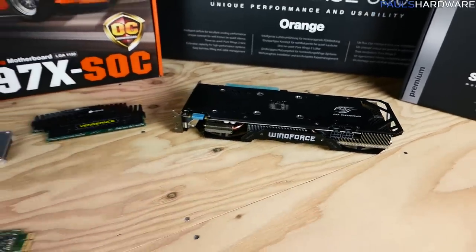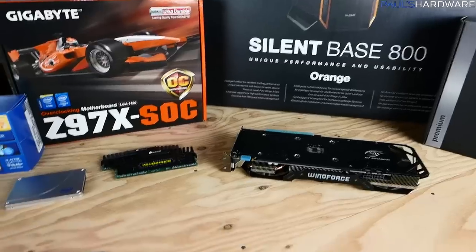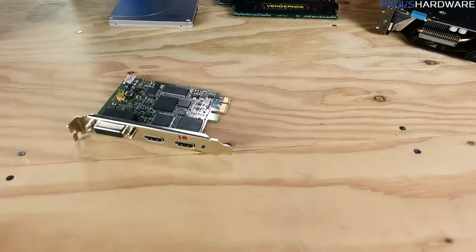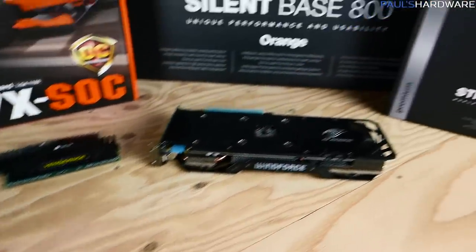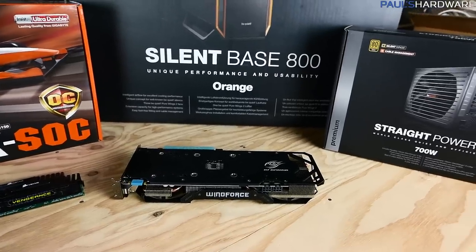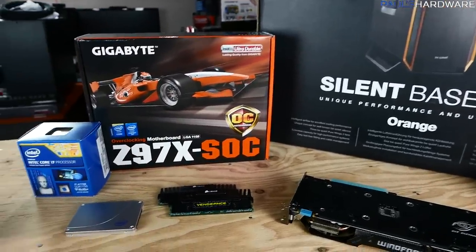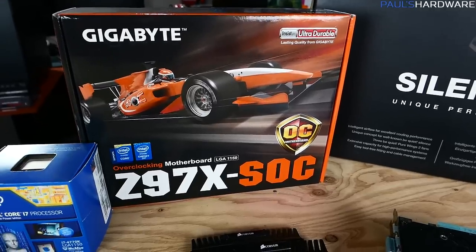That said, there's a chance I might swap this out in the future with something a little bit more powerful, but for the time being, what I'm actually going to be doing is feeding video over to this system via capture card, so I'll be playing on a couple water-cooled Gigabyte GTX 980 G1 Gaming cards from the Arctic Panther build. Moving along though, we also from Gigabyte have the Z97X SoC.